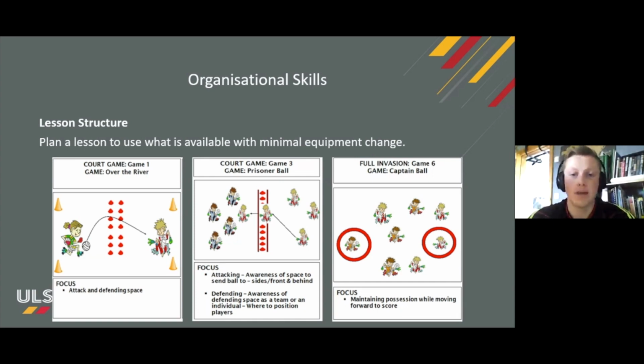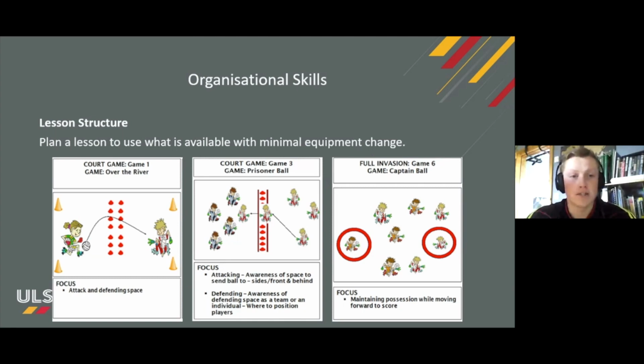So you're keeping your 2 teams, you're keeping your same area, but all you're doing is just moving the red cones away from the middle. So that's the same idea. The three games there, 2 teams working against each other. You can work on all your different skills of hand passing and kicking, or striking and hurling. You have different objectives in each one.